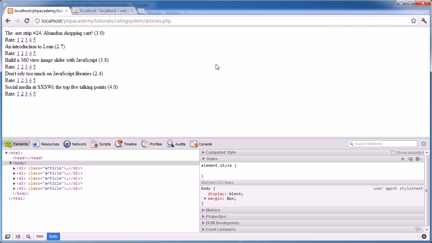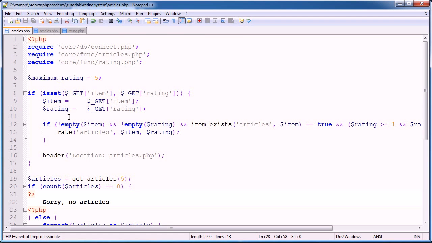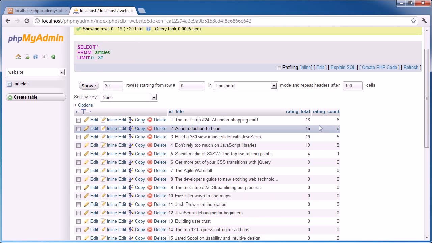Now, the best way to do this would be to integrate it with some kind of system that you have where your users can log in, and this would involve essentially storing when they have rated something. So you could store this in a separate table, and you could say that user ID of 5 has rated article of 1, and then don't let them rate it again, and the check that you would include would be in here somewhere. It's all very linear, straight the way through, but it's just for learning. So yeah, that's one way you would do it.